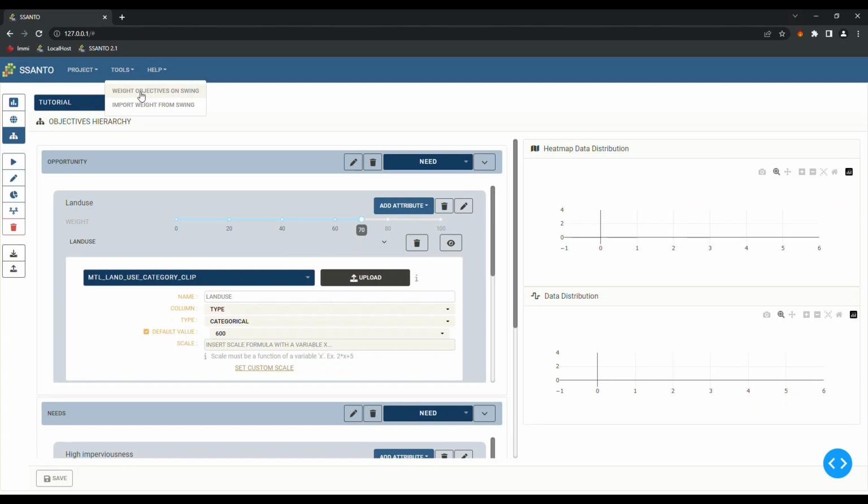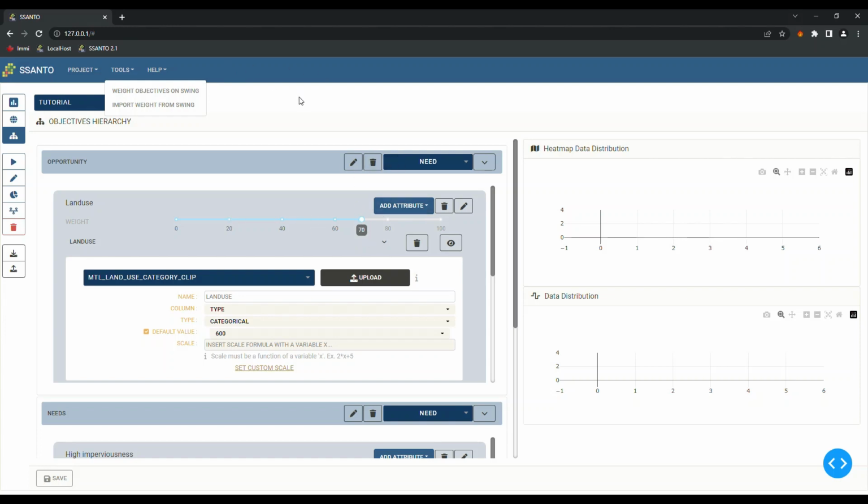And you go through a process called swing, which is a more rigorous way to elicit weights from stakeholders that aims to reduce certain biases related to the weight elicitation process, especially since direct weighting can be a pretty biased process.